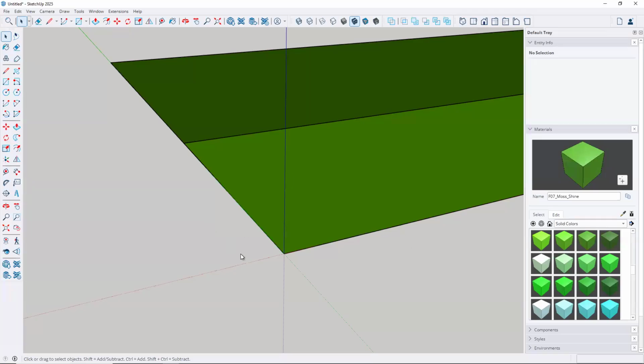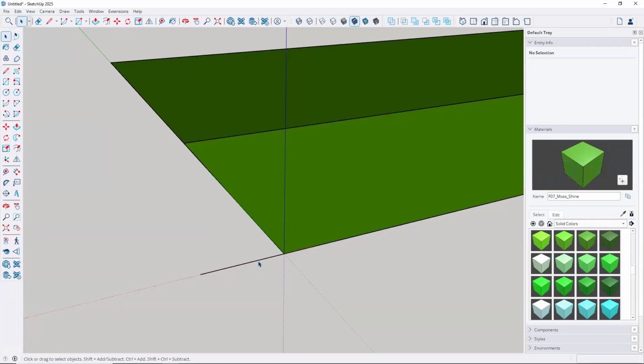And just like I did before, I'm just going to start by drawing a line to help me here. So I'm going to draw a line and I'm going to click right here. And I'm going to take it out along red. And if you need to, tap the right arrow key to constrain to red. And I want this to be 6 feet. So I'm typing 6 feet and you can see the length in the lower right-hand corner. And I'll enter. And then I'll tap the space bar. And tap the escape key and then tap the space bar.